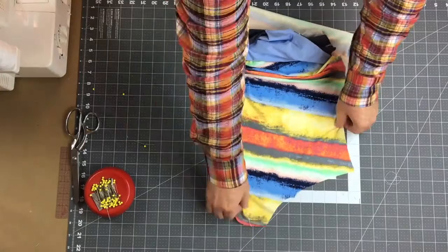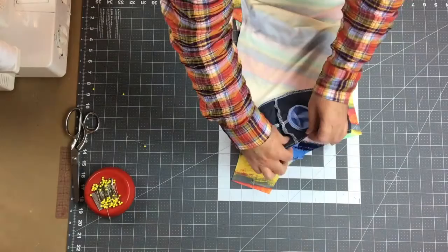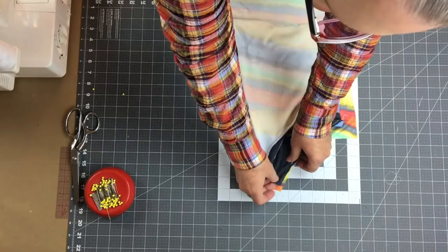So now I'm going to take the other side of that pouch, and I'll match it the same way I did before. I like to match this notch first, and then match the other side down.